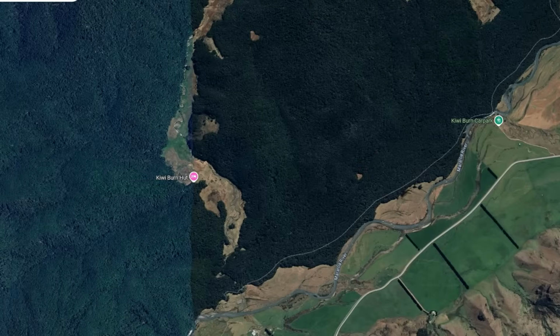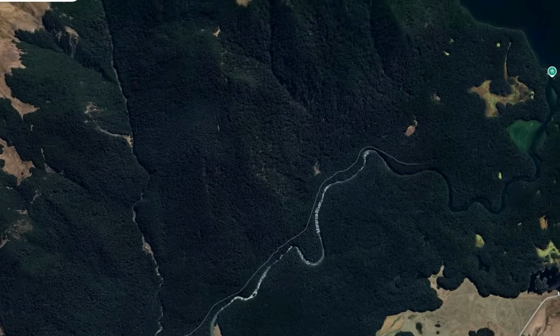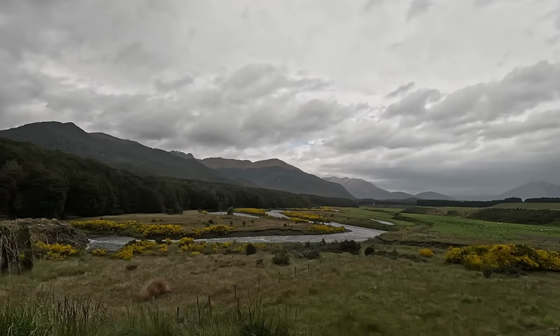Alright, we're on the road. Good thing for us, it's only a short drive, like 4 kilometres. There's 2 start entrances for this track. One of them is 10 kilometres, and the other one's about 4.5 kilometres to get to the hut. So it's a pretty good, user-friendly one for families, especially if you've got small kids. So we had planned the longer option until the rain started. Typical. We decided let's do this shorter option, and then tomorrow if we want we can do the longer walk out, and I'll just run back to get the truck.